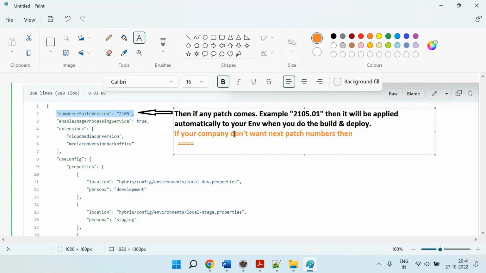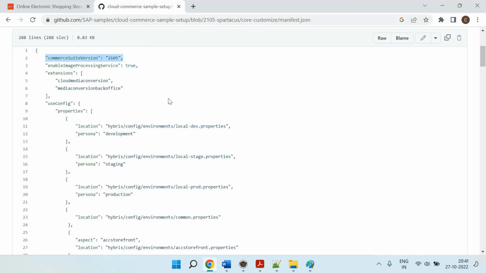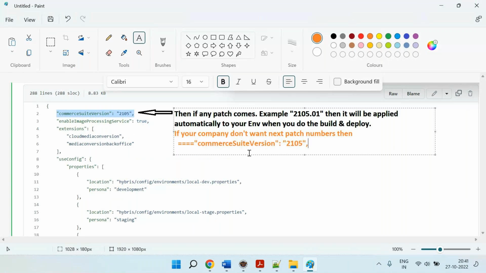Then you can simply specify dot 0, or let's say you want 01 and after 01 you don't want any more, then you can specify it like this. So tomorrow if 02 comes, it will not apply. Day after tomorrow if 05 comes, it will not apply. So that is the meaning of this. See, this one simple statement is controlling everything.